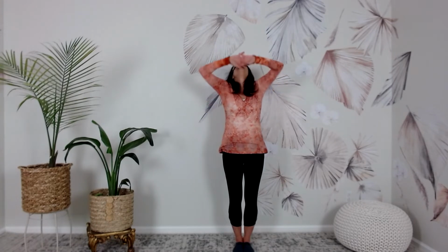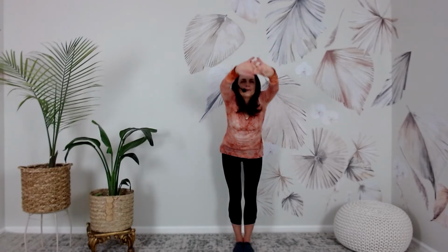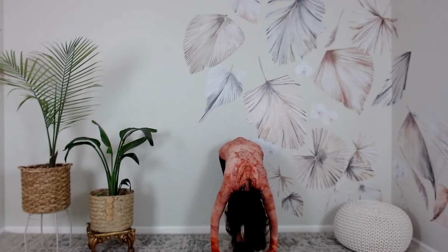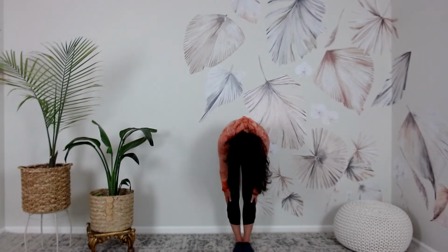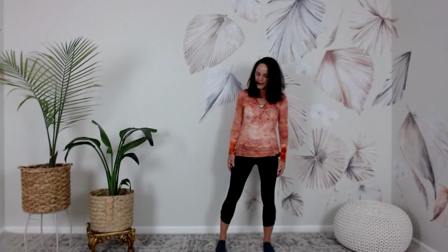Interlace the fingers again, bringing them up through center, all the way up above. And exhale, look at the beautiful view as you dive down, connecting your hands to the earth energy by your feet. And draw the hands up again. Step your feet a little bit wider again.